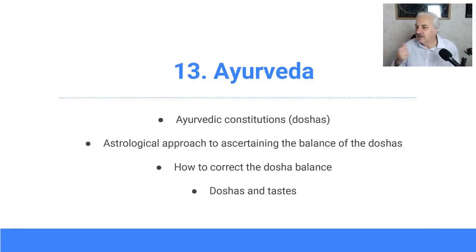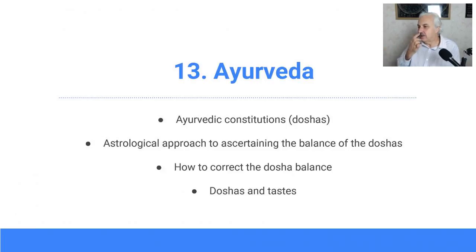And Ayurveda, I told you we'll learn a little bit. Well, you probably know a little bit, or maybe a lot, about Ayurveda. They have three doshas, three constitutions: Vata, Pitta, and Kapha. And usually in the Ayurveda books, they give you questionnaires, and you just read the questionnaire, and you answer the questions, and you sum up the results, and then you know what's your balance of doshas, what's the strongest dosha in your life. For example, if you are Vata, you are nervous, you are thin, and you feel cold very much, like that. If you're Kapha, if you're more like me, but all right.